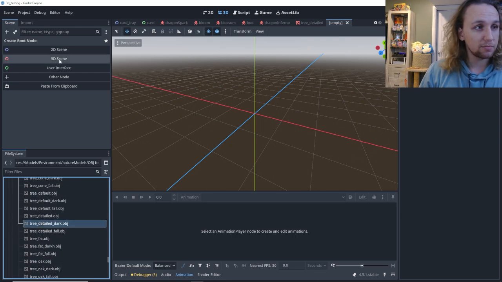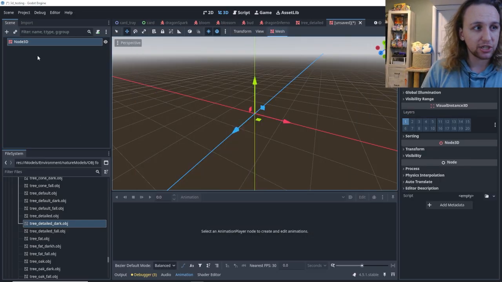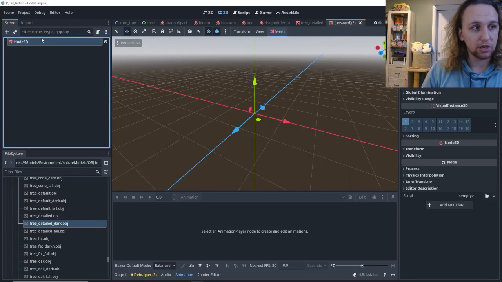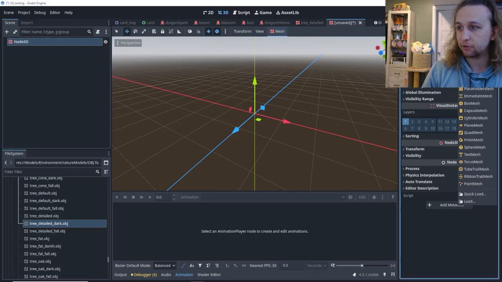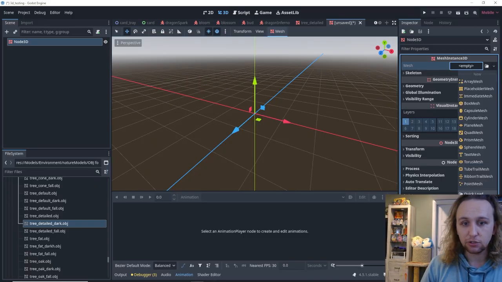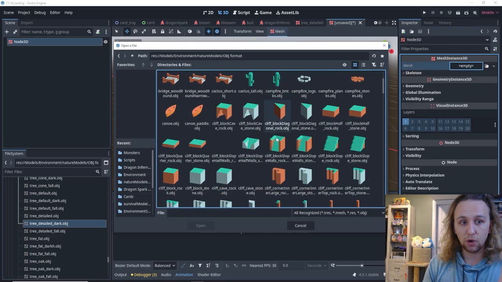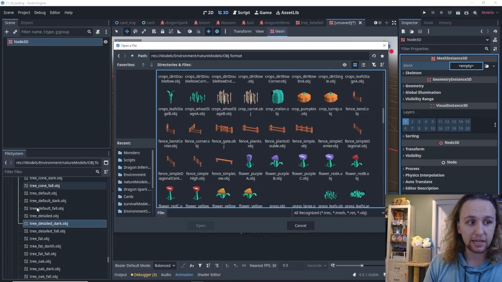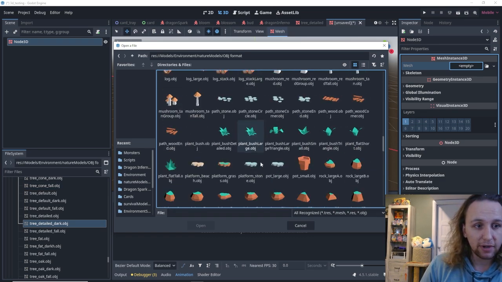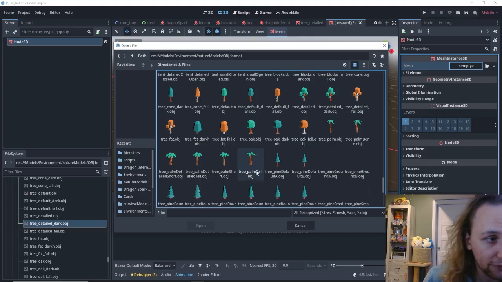Okay, so I want to make a new 3D scene and change this type to a mesh instance. Now, this is going to be a lot easier. If I come down over here, let me move my face. If I come over here to mesh and do a load, and navigate to that same folder, models, environment, nature models, OBJ format, now I can see a preview of which model I'm actually importing, unlike from the File Explorer panel. So now I can get a good sense of what kind of tree I want to add to my forest.